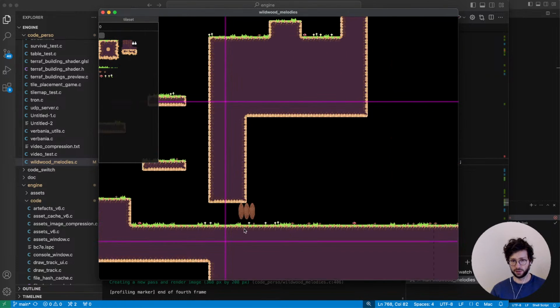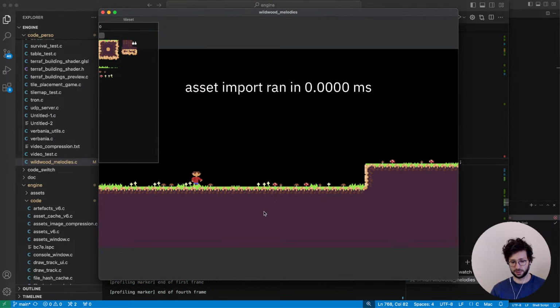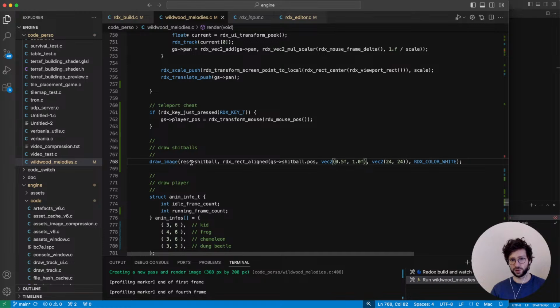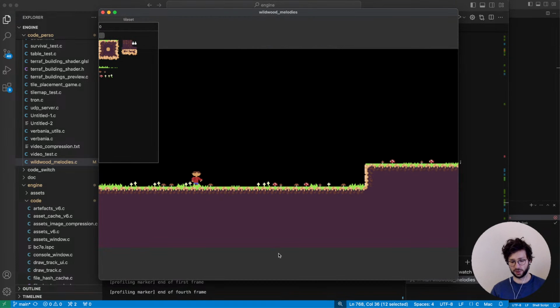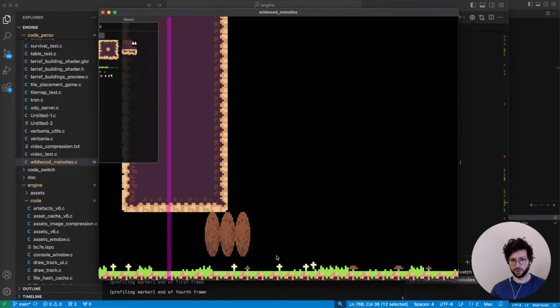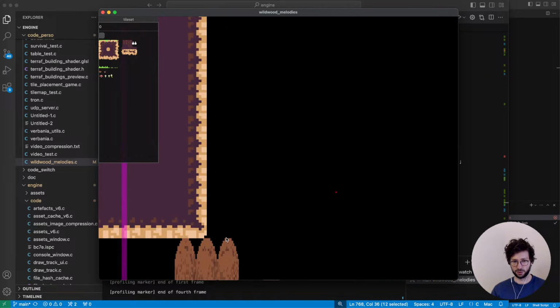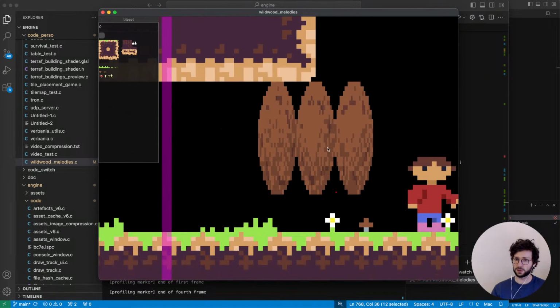Oh, now it's here. Interesting. I don't know why. Because I hard-coded the position of the shitball in reset, but I didn't reset the game previously. Okay, fair enough. We have the shitball here. In-game it looks like that, because here we are rendering the upstream buffer, which has a lower resolution, but here we show the stretched art.